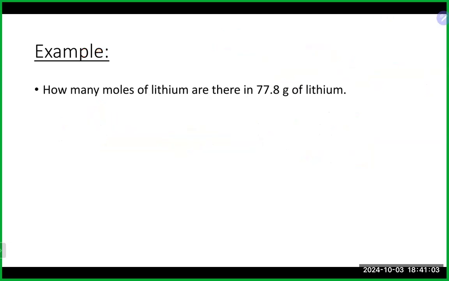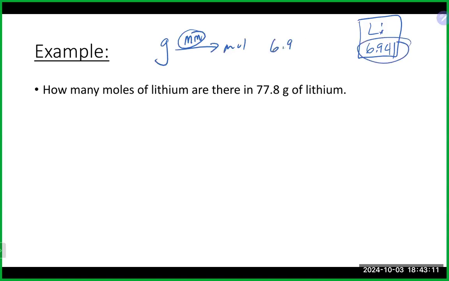All right, let's take a look at a few more. Let's do our friend lithium here. Lithium, I think, is 6.941 on the periodic table. Here, we're looking for moles. We have grams, so we're doing a grams to moles conversion. No Avogadro's number needed, so again the molar mass is our conversion. We go to the periodic table, and 6.941 grams per mole is the molar mass here. We could also flip it around if necessary.